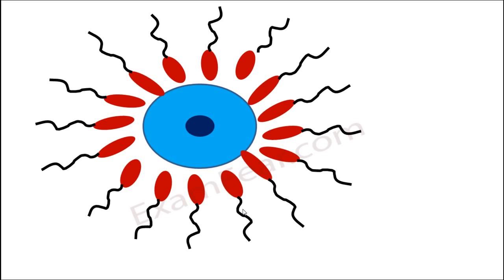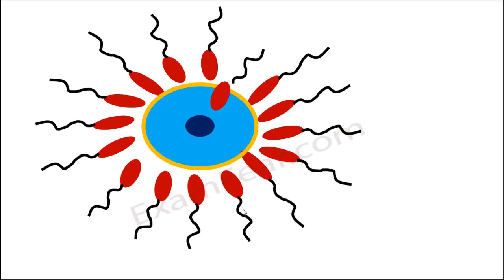Now let us assume this scenario where you have the ovum here and there are so many sperms surrounding it. So what happens? Let us suppose one of these sperms makes its way through the membrane of the ovum, that is, it enters inside. Once the head enters inside, what happens? A chemical reaction takes place with the enzymes present on the acrosome, and as a result the membrane of the ovum changes, so that there are some chemical changes in the membrane which do not allow other sperms to enter further. Otherwise you might ask, why is it not possible that 100 sperms enter and fertilize the ovum?